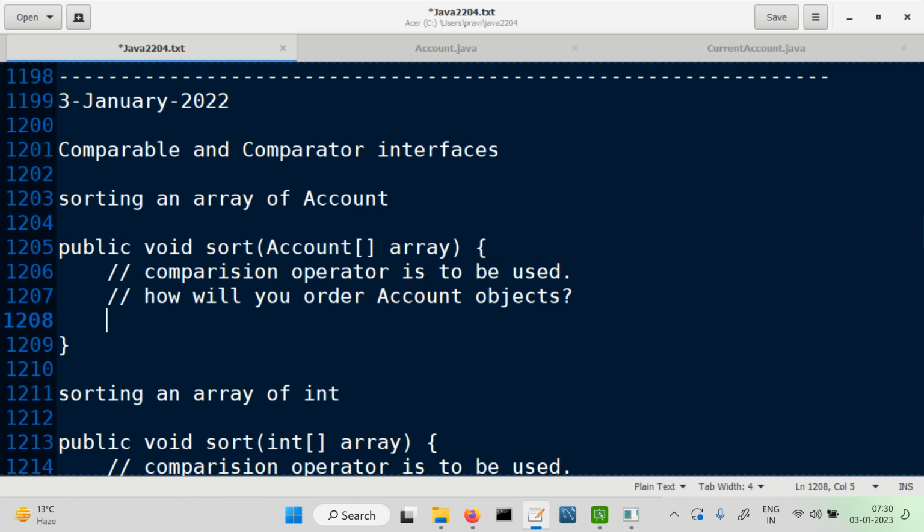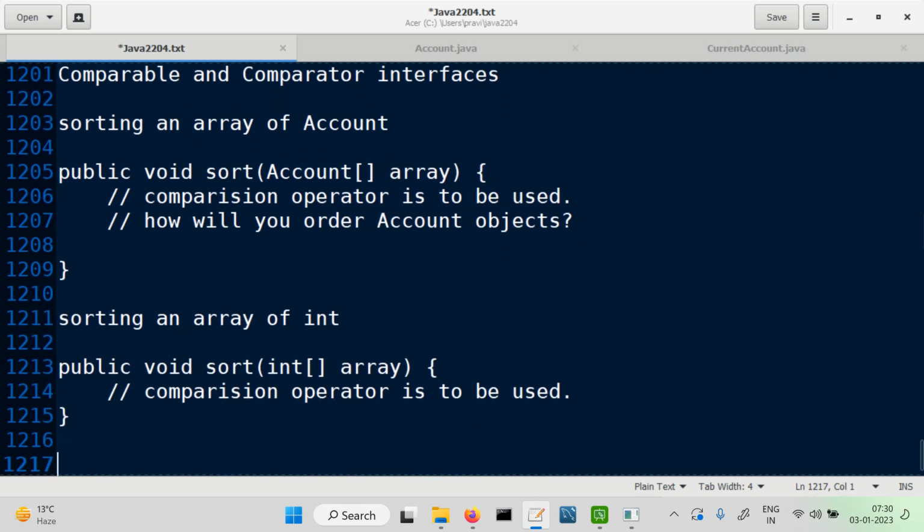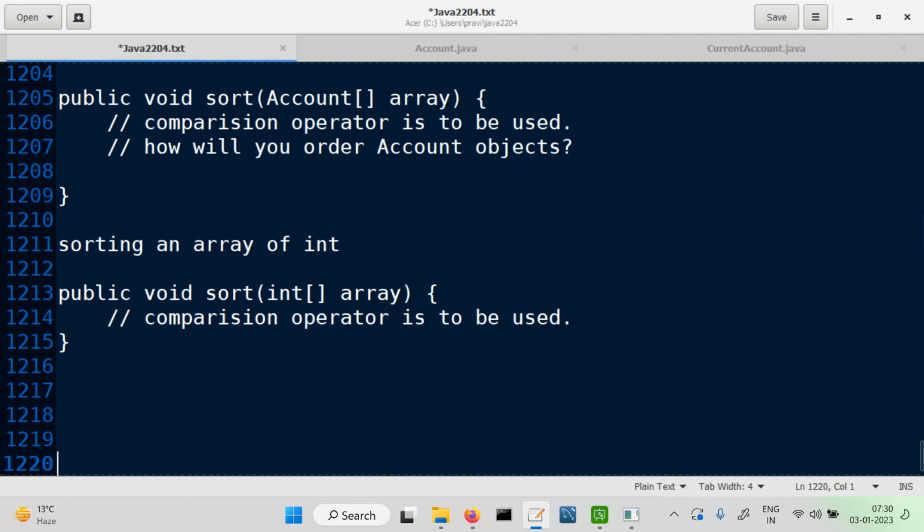Then there is no question of sorting. That's the original order, right? But you are saying, put them in order. Naturally, what comes for putting them in order?